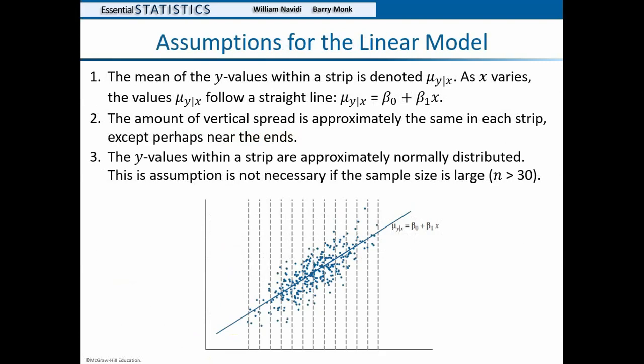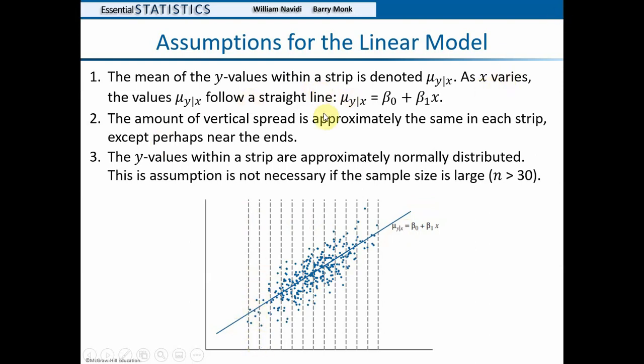Okay. So here are the assumptions for a linear model. Let me show you what these things are. I'm going to have our data, and then we're going to put a linear regression line. There's our linear regression line. If we cut these things up into little x value strips between here and here, here's the mean value of the y's within here. Okay.